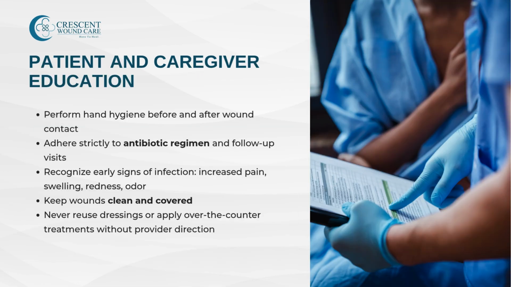As nurses, you are central to infection control, from first assessment to final dressing. Here are your key roles. Assessment. Constantly monitor for signs of infection, wound progression, and dressing performance. Dressing selection. Choose dressings that match the level of infection and exudate, antimicrobial, moisture retentive, or absorptive as needed.